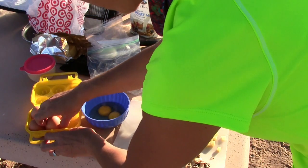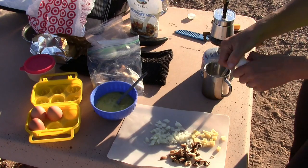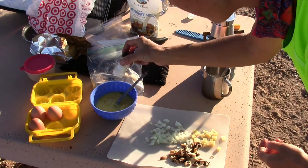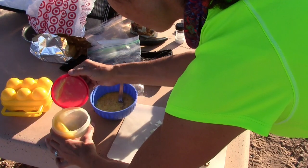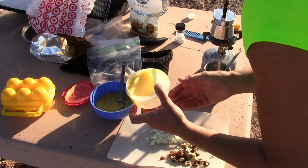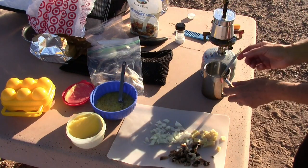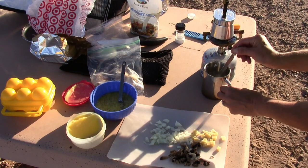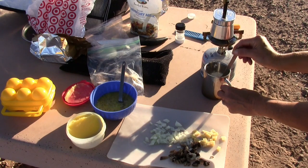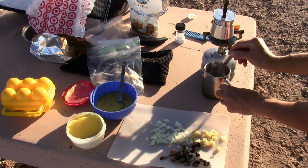Let's do 3. I'm hungry. A little salt and pepper. I don't believe it. The ghee is still solid. And I'm in Arizona, and it's 95 to 98 during the day. A bit warm when you're wearing all the gear all the time, huh?